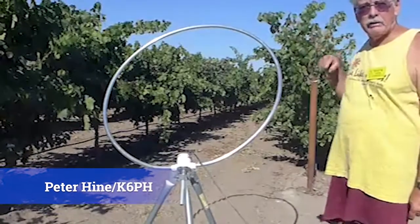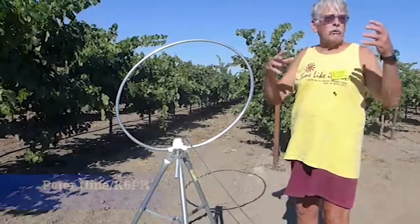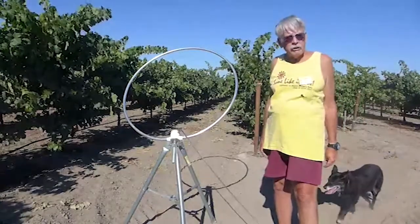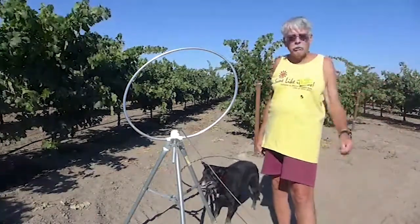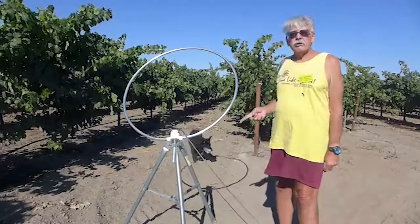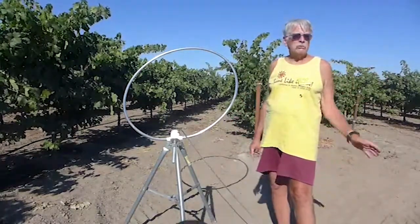This is a loop antenna, and these typically can be used for any number of frequencies, from the lower frequencies all the way up to the highest frequencies. Today, it's being used, I was told, I can't remember what band, what frequency, just for listening. But these things are great because they are very, very flexible and can be used for any number of things.